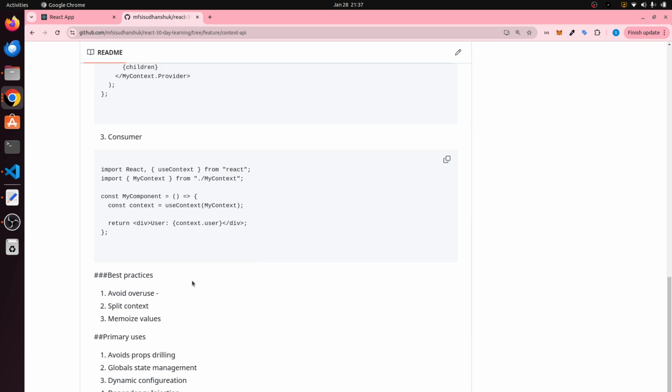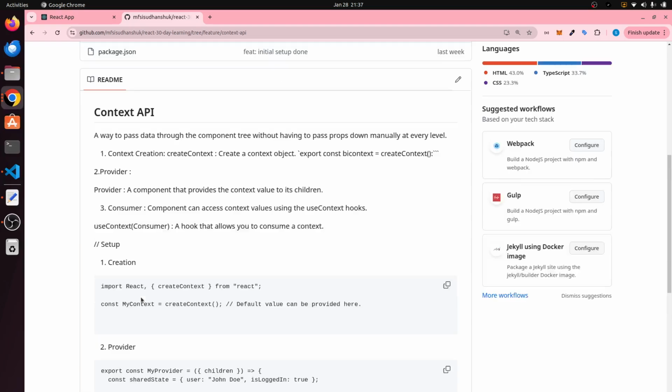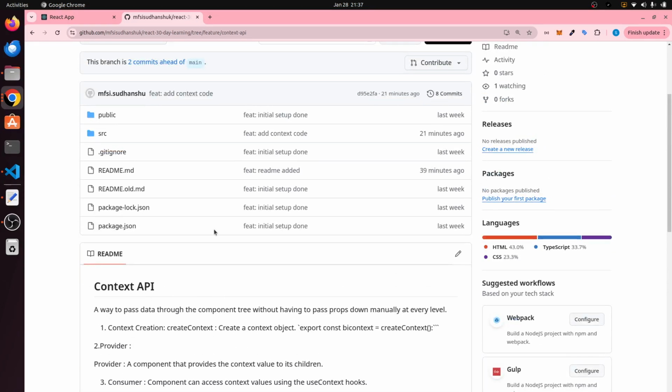It helps in splitting the context and minimizing values. As I've already told you, it helps in avoiding prop drilling, global state management, and dynamic configuration, like if you want some features based on some configuration. Like in applications with multilingual support, where we can switch language from English to Hindi, and dependency injection, like injecting services inside the React project. These things we can do through the context API.